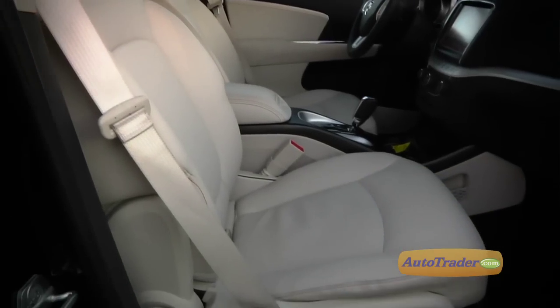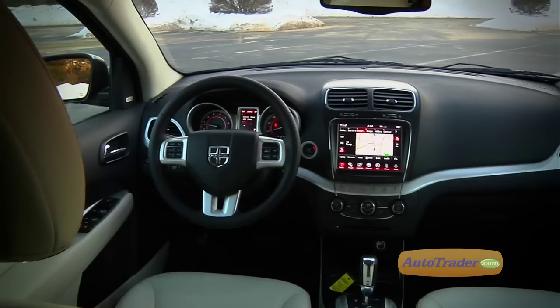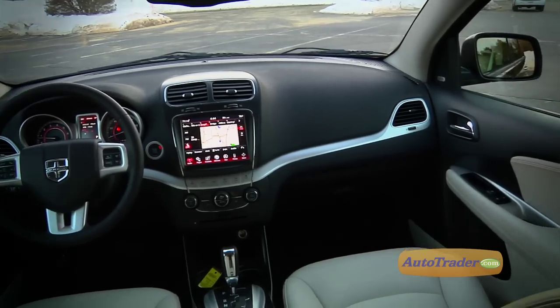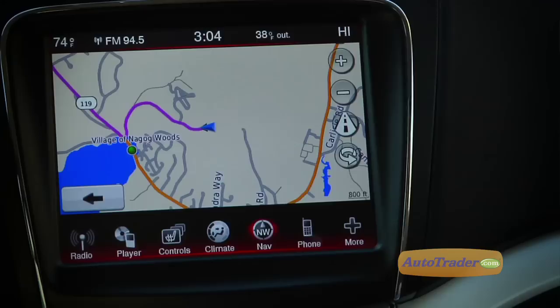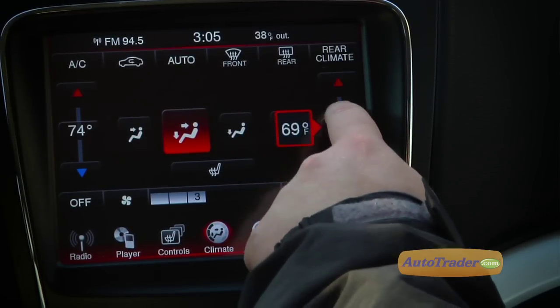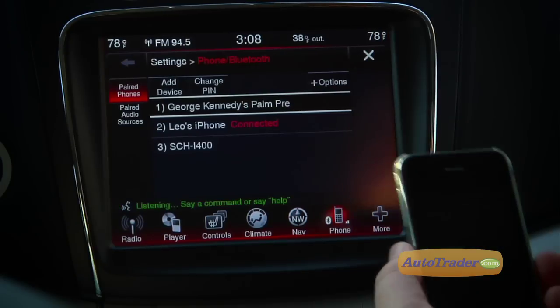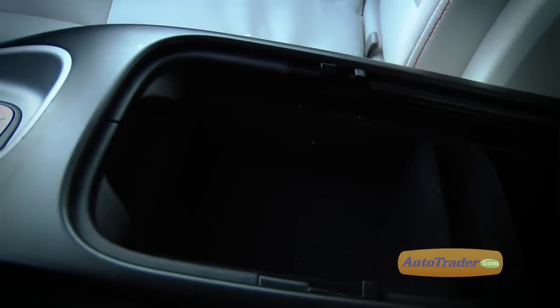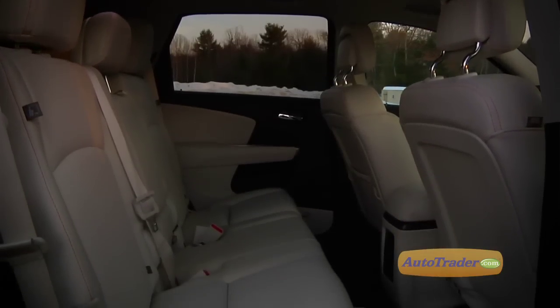There's room for seven in here and there's a lot of soft touch surfaces in addition to these heated leather seats. Overall, nice and comfortable. Everything's been streamlined, especially the center console. With the available nav system, you control all the car's features through the touchscreen, which means less buttons and a cleaner look. Of course there are the usual entertainment and information options available, with the Uconnect voice control system adding some hands-free convenience. And there's all these hidden compartments throughout the cabin. Overall, you've got everything you need in here.